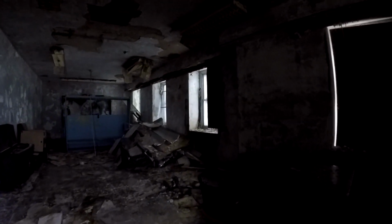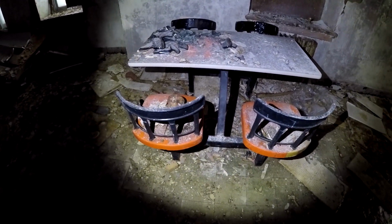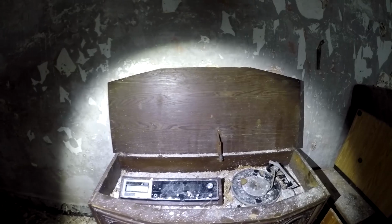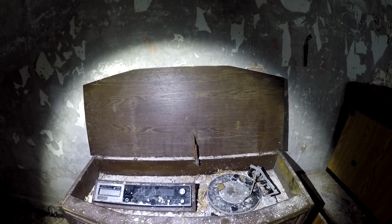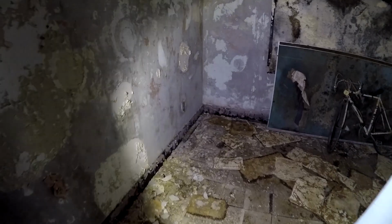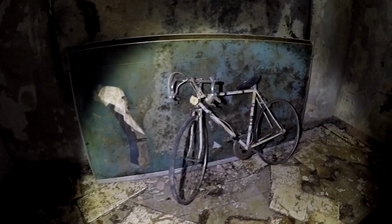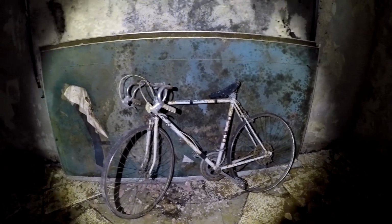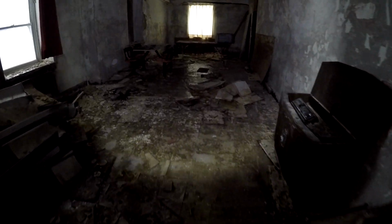Oh, look at this. So first, this is really cool. You got lunchroom chair, or bench table and chairs. But look at this. Over here, guys, we've got a built-in cabinet radio. That's pretty cool. Very cool. No records there. This is definitely, oh, there's another chalkboard. So this is all, oh, look at this bike. An old school 10-speed Metalist bike. Hilarious. This floor actually seems to have a lot more stuff than all the other floors. Wonder why that is.